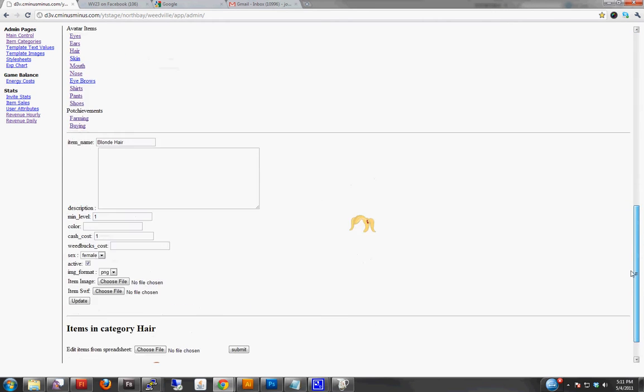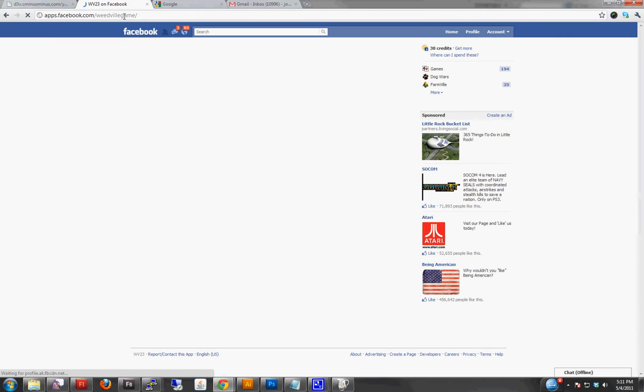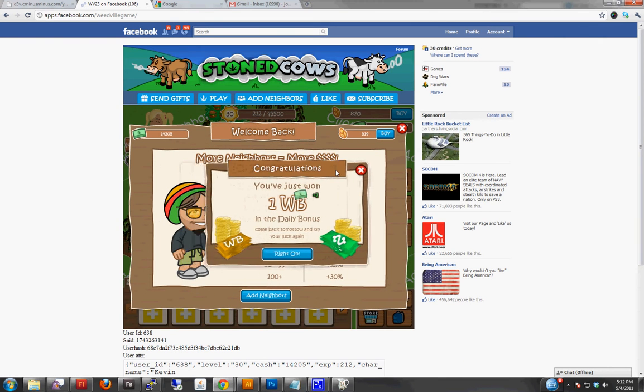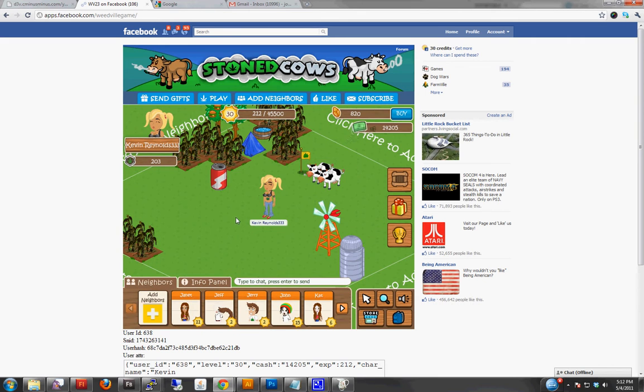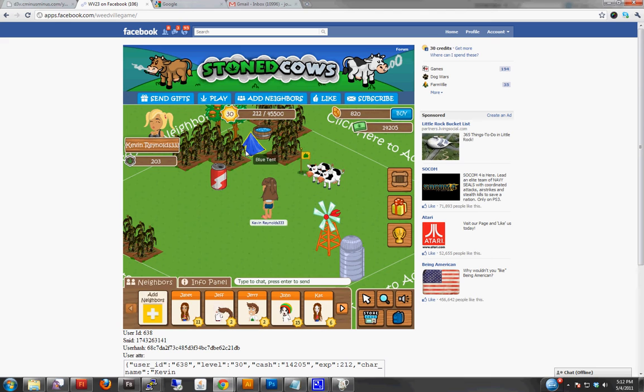Now you won't see any visible changes here, but when you go into the game and refresh, you'll see I already have this hairstyle selected on the avatar, and when I move the mouse above the avatar, when the character actually turns around, you can see the back of the new hairstyle that we just put in.